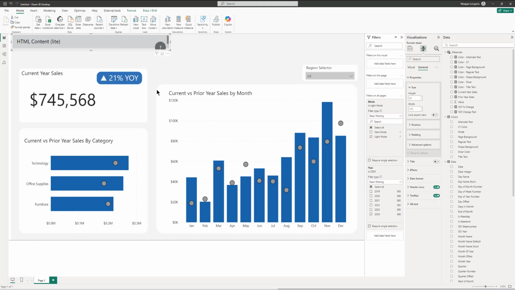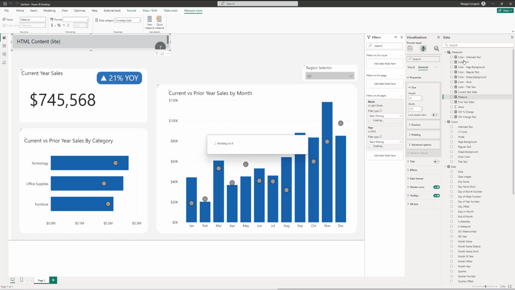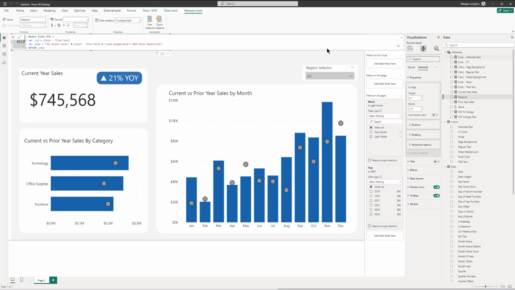So I need to add a couple of measures to use with the HTML light visual. And the first one is my report title. So I chose a specific color that was not just bright white or dark black for my title because it's a big font.